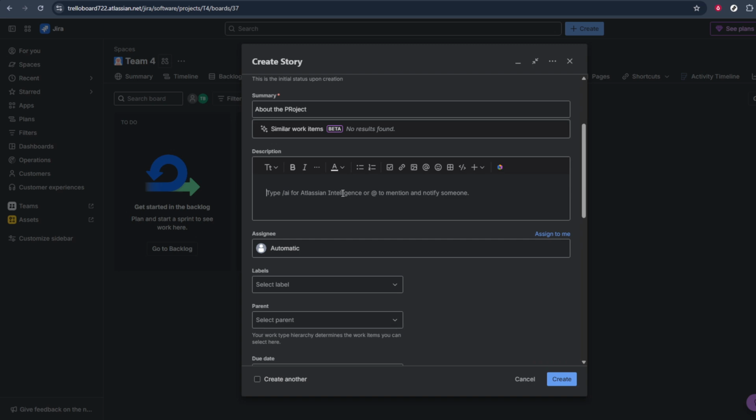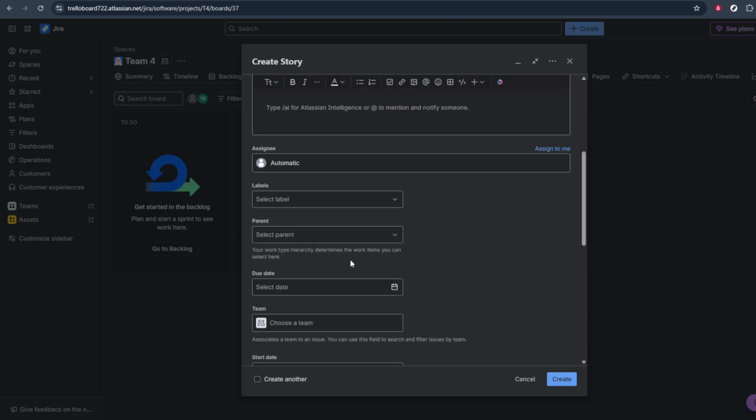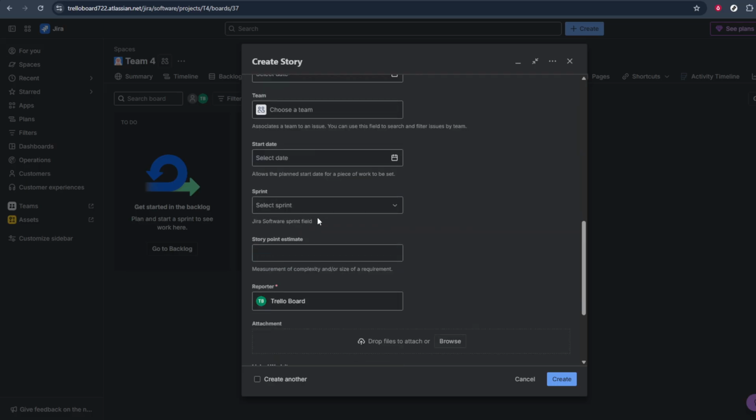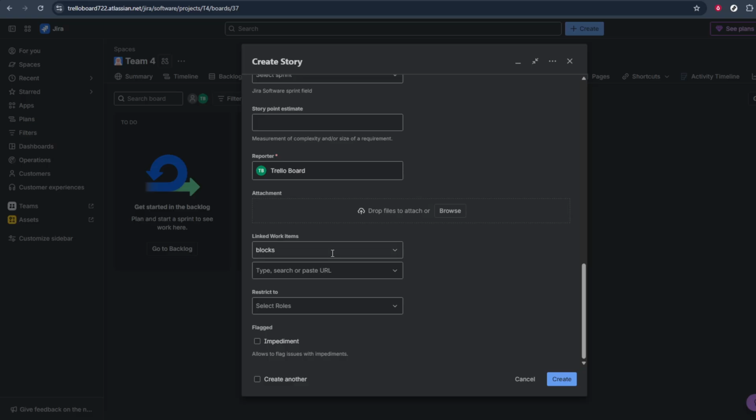If your Jira setup includes fields like priority, assignee, labels, or components, take a moment to fill those in as well. Setting the priority helps your team know how urgent or important this story is. Adding labels or components can make filtering and reporting much easier later. If your team uses acceptance criteria, write those into the description too. These are simple, testable conditions that must be met for the story to be considered complete.